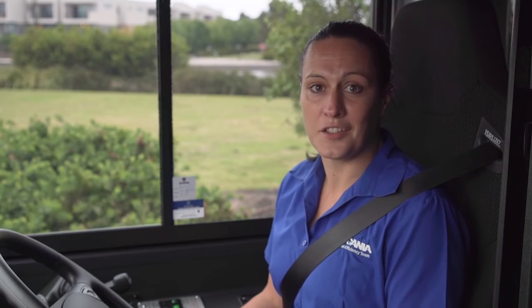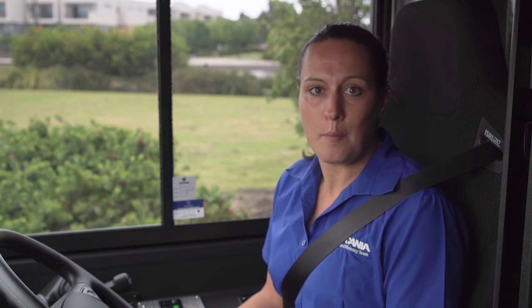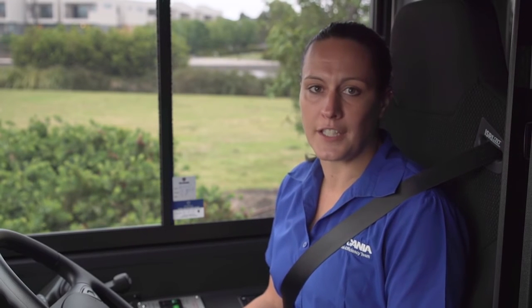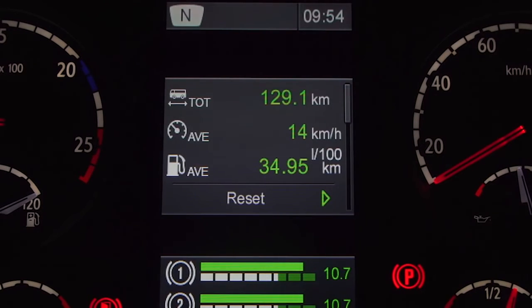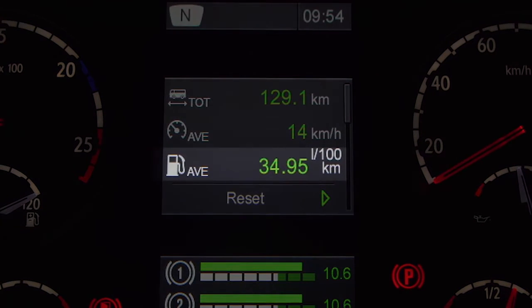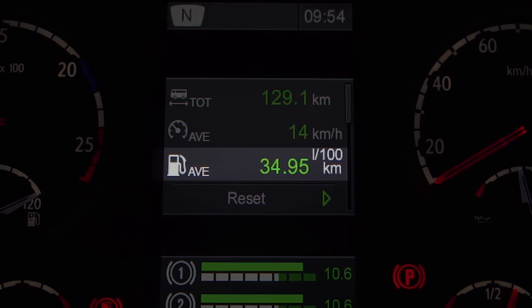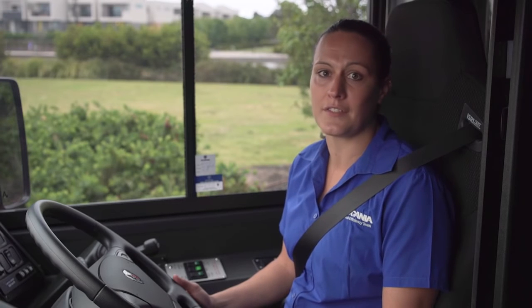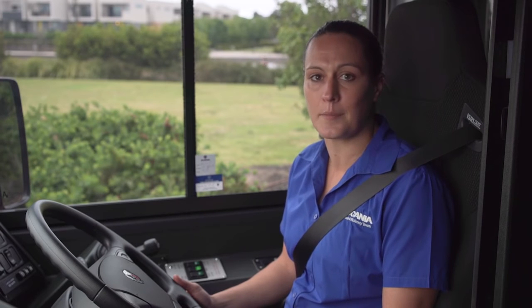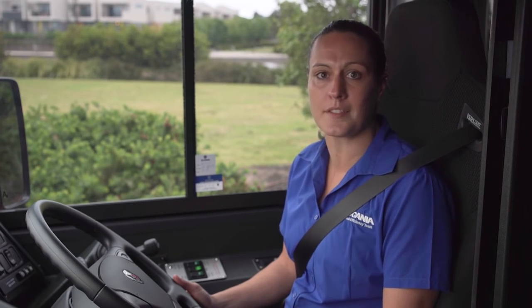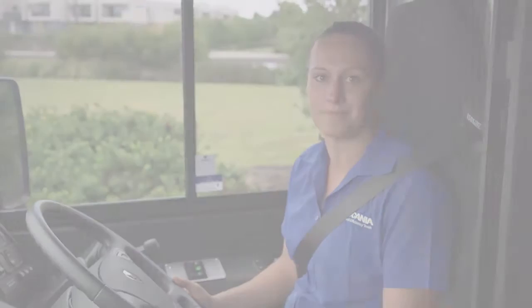Why not challenge yourself or the driver before you? Perhaps treat the trip data like a video game. When you bring up the trip data display, associate the average fuel consumption number with the concept of it being the highest score. Now, the challenge is to beat that score by bringing the fuel figure down. And the best way to achieve this is by applying the fuel-efficient, safe driving and anticipation techniques and concepts that we will cover during this presentation.